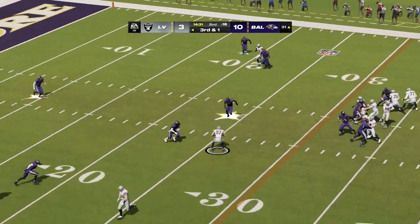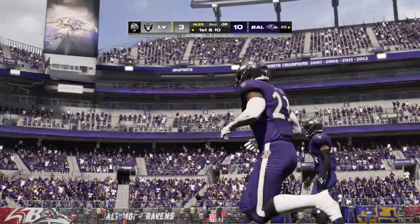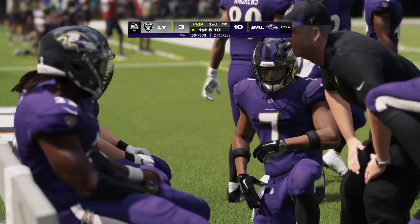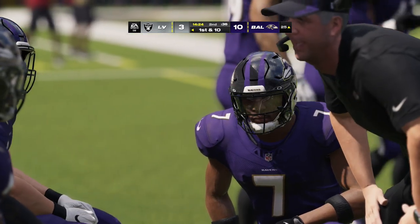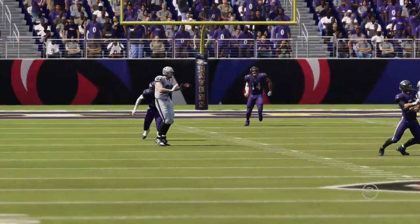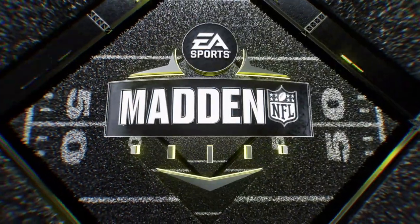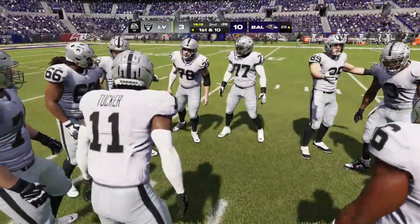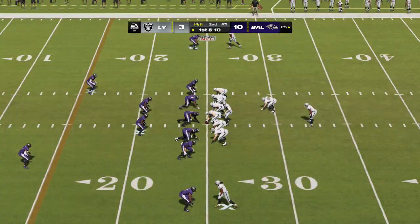On 3rd and 1, O'Connell. Pass taken in by his big tight end. And he is going to have the Raiders first down as they're able to convert by plenty there on 3rd and 1. You want to put together a long drive? You've got to be able to convert on third down, and they've done exactly that on this one. Sure enough, came up with another conversion right there. This offense finding its legs now.